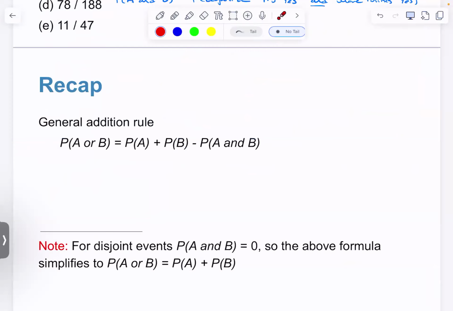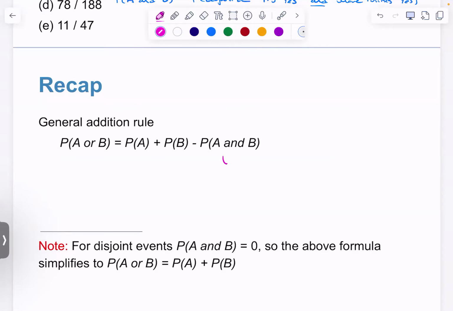So what we just introduced, but I already kind of sneak previewed it, is called the general addition rule. Now, what's nice is the special case. We don't really need to know the special case, but the special case is if A and B are disjoint, right? If they can never happen at the same time, then what's the probability of A and B? It's 0, right? They can never happen at the same time. The probability is 0.